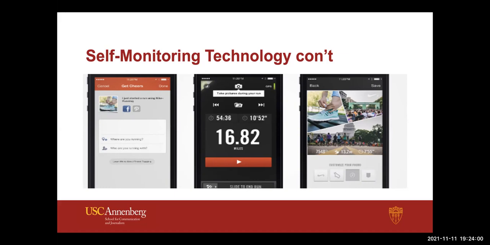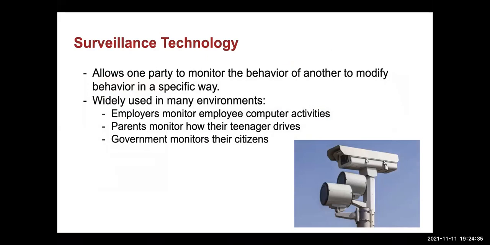You might think about the ways this could be abused — the ways that the data being collected to help you self-monitor might be sent to third parties, either to market products to you or to target you for various kinds of messages. Where that comes into play is as we slide into the darker side of the persuasive ladder towards surveillance technology, which can be very persuasive — sometimes only because people know there is surveillance. Surveillance is one party monitoring the behavior of another. It is an entire industry in mankind right now to monitor other human beings and record in detail what they're doing.